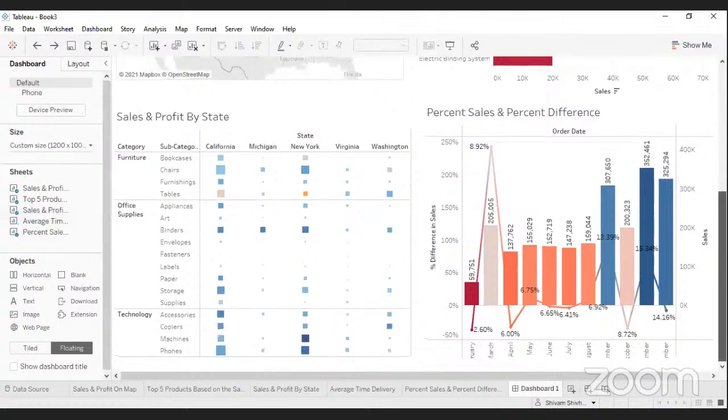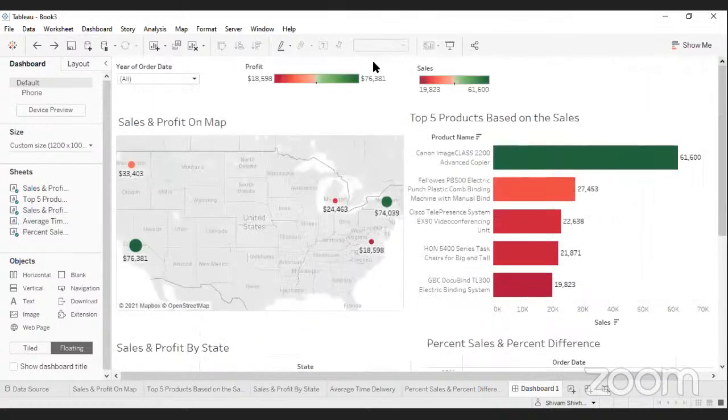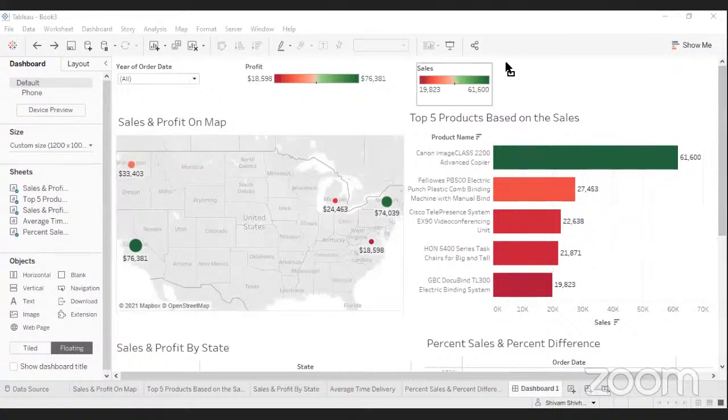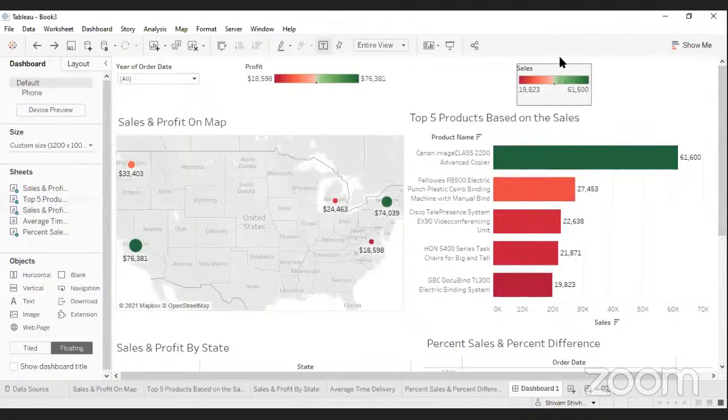So in this dashboard, which is basically dashboard one, yes, you can standardize the sheet size if you want. Like if you make some changes in your sheet, the change is reflected in your dashboard as well. I just want to see this at the middle and increase the size.